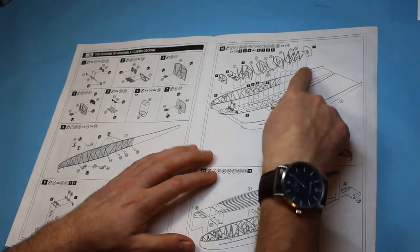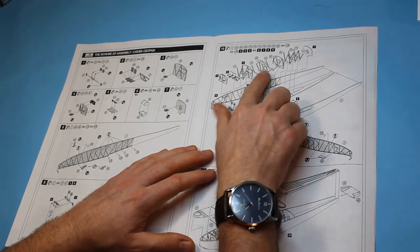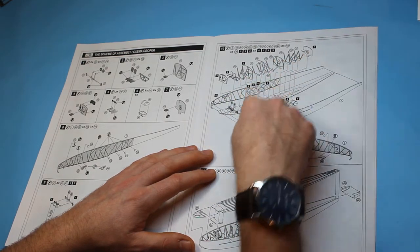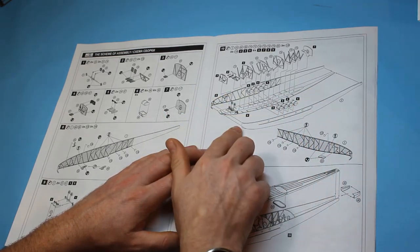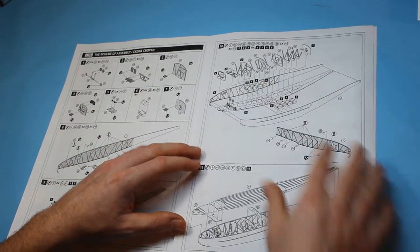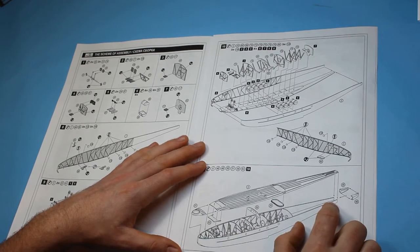And then quite a busy piece here where all the parts are coming together with the internal structures and bracing struts, etc., as well as the internal walls, breaking up the different parts of the interior as you go through, and it brings the two halves of the fuselage together, and that completes the interior part. Then the roof of the interior goes on as well, which closes most of it up.